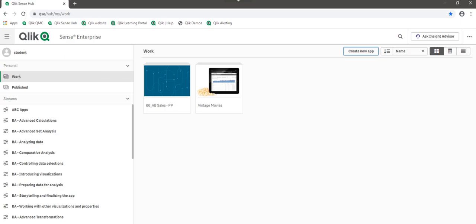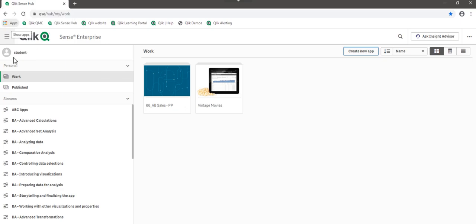Okay, now let's have a look at the interface of Qlik when you first log in. Usually Qlik has many kinds of subscriptions. The two most common ones are the Qlik Sense Enterprise, which is the client-managed edition, and the other one is Qlik Sense Cloud. Usually, in most organizations you will find the Qlik Sense client-managed enterprise, and this is the kind of home page you would reach when you first log in to your Qlik Sense hub.